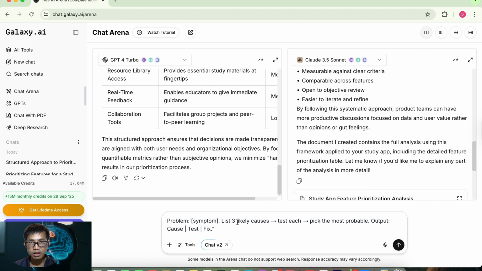So you think there are 3 causes, you want to test them. Output cause, test, and fix. For instance, you have a car problem, or an engineering problem, or a math problem, or a writing or brain fog problem. You can get some ideas and find some solutions that you could not before.